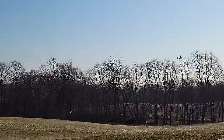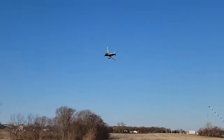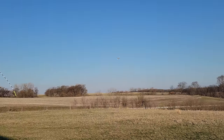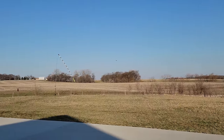But I gotta say, other than the one little manufacturing flaw we had on our Y cable, where our signal wire was basically broken at the Y - thus we only had one aileron that worked - other than that, it's pretty dang good. And this bigger transmitter has been working pretty dang good.